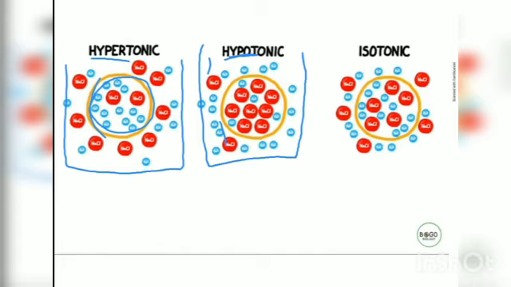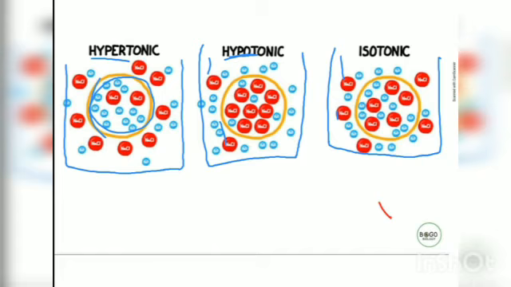Solvent means your water. Now in case of isotonic solution, you can see the solute concentration is similar to the solvent concentration, so this type of solution is the isotonic solution. And here you have to compare with the cell, whether it contains such type of solute or not.